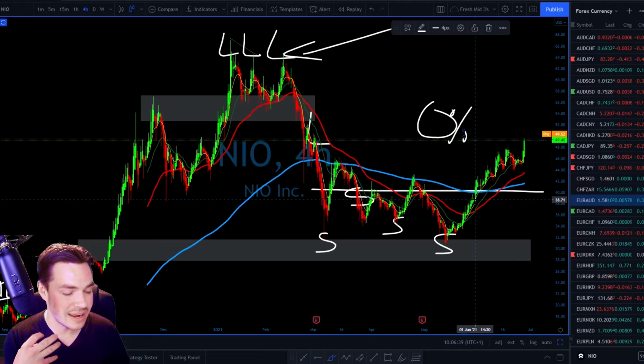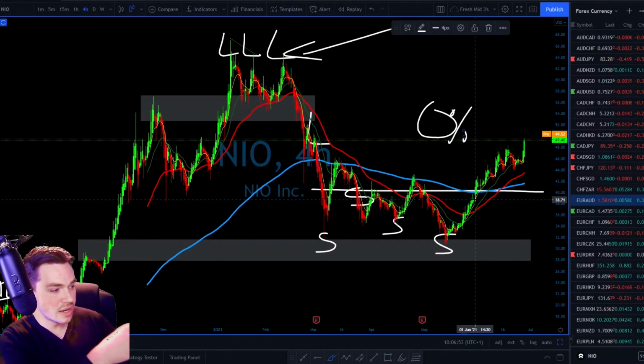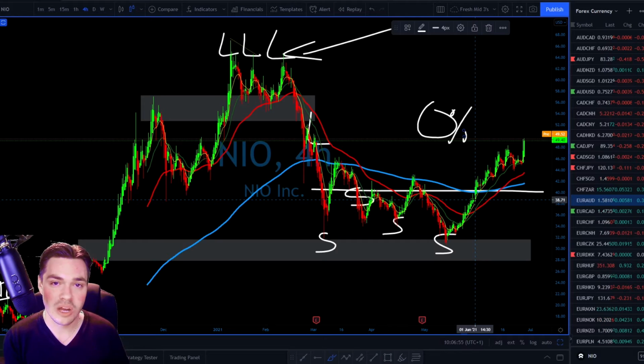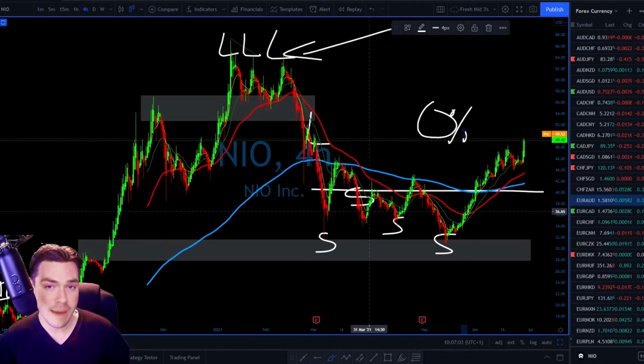I studied an incredible amount into equilibrium theory and order blocks and money flow, how the markets are actually working behind the scenes. As soon as I understood it, it really made something click inside, because now when I look at this, I just see money-making opportunities all over the place. It doesn't mean I'm going to start taking longs here because of a price action pullback or anything like that. That does not happen to me anymore.